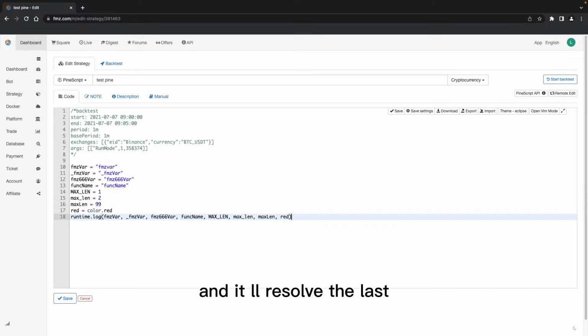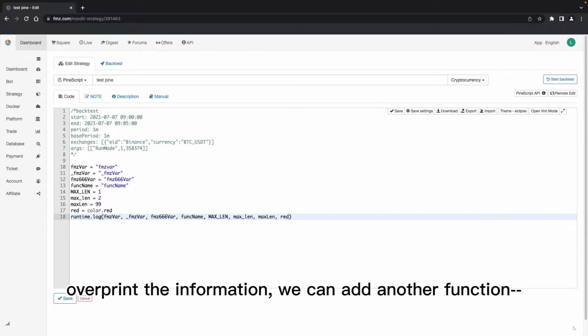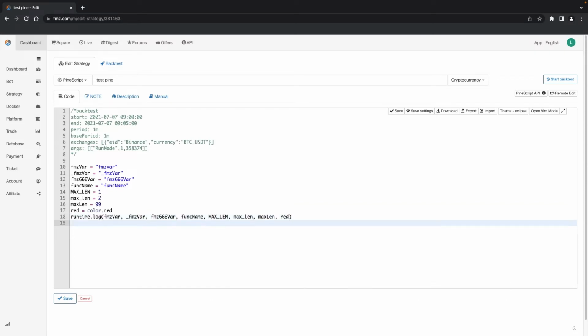It will resolve the last color value during printing and render all the log output in red, which can be seen during running. Finally, in order not to overprint the information, we can add another function, runtime error.